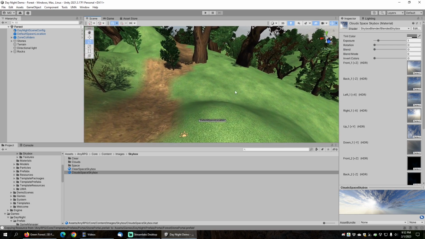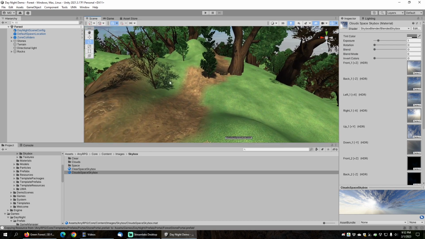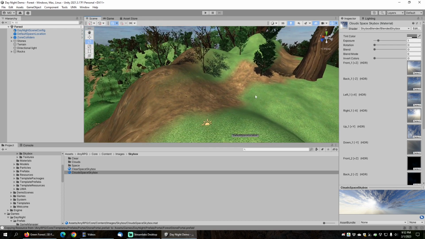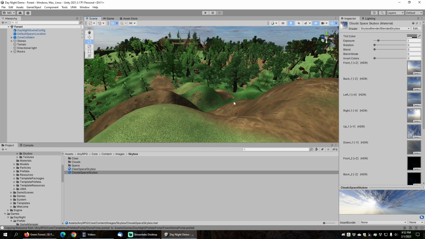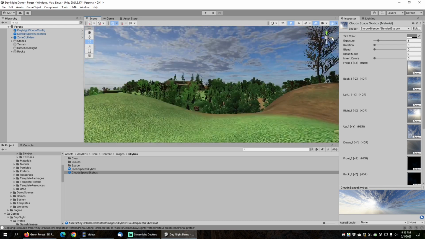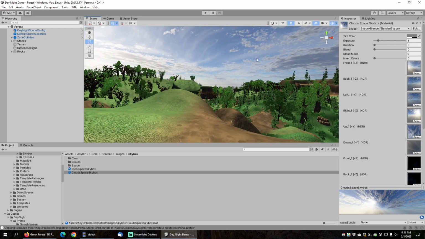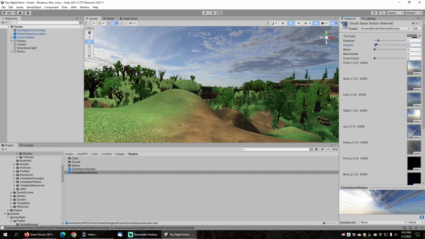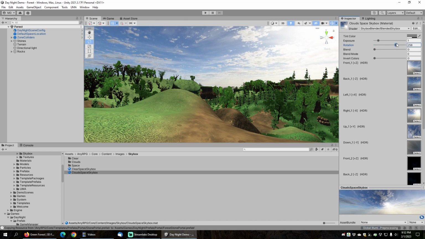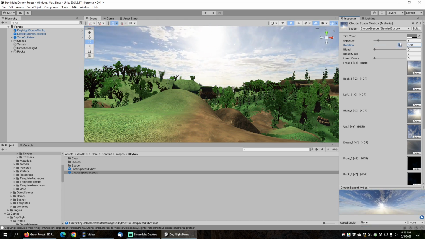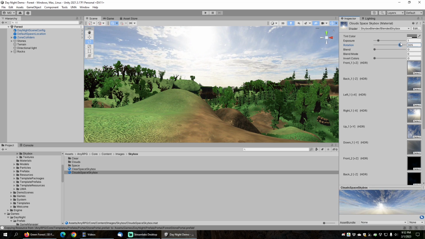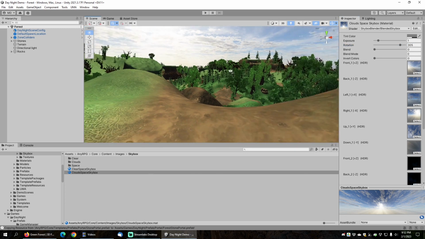In this case, because the shadows are facing south in this scene, what we want is at noon, if we're facing north, we should have the sun basically directly in front of us. So let's rotate the skybox until we see the sun basically directly in the center of our screen. There it is. That's pretty good. The sun is basically almost directly in the center of our screen right now. So what that means is that we need a rotation to basically 305 degrees in order for the sun to be in the center of our screen at noon.